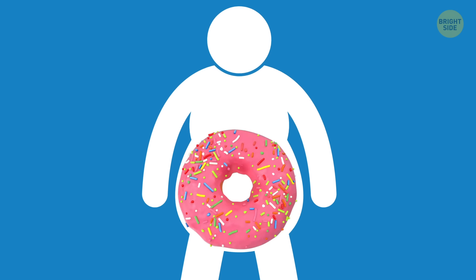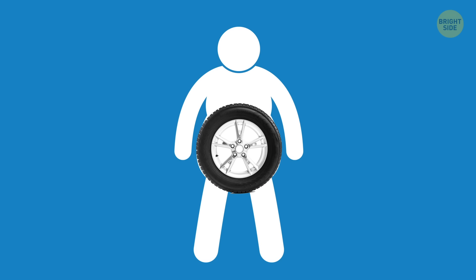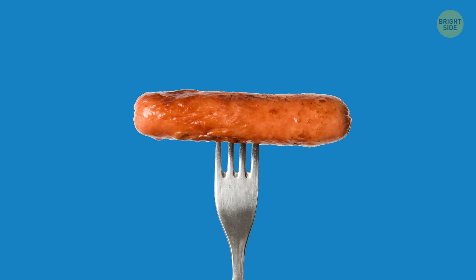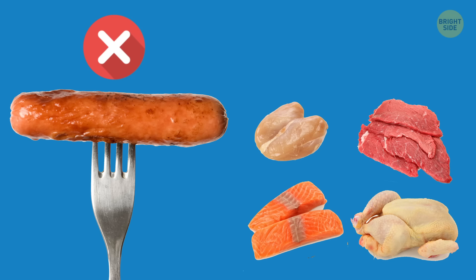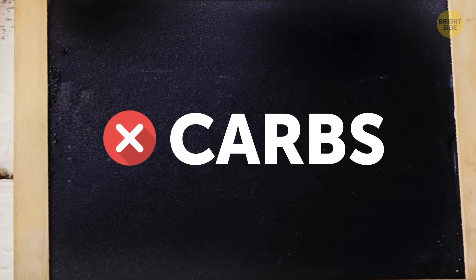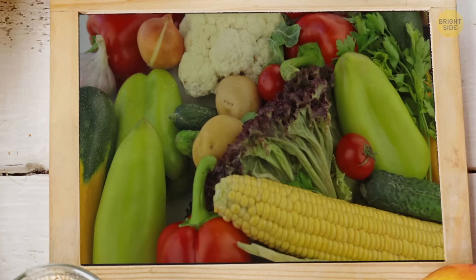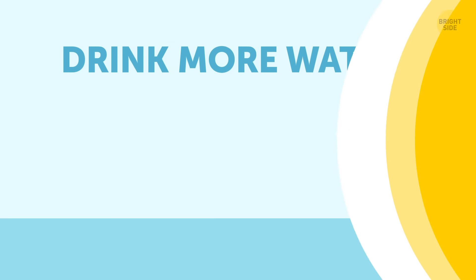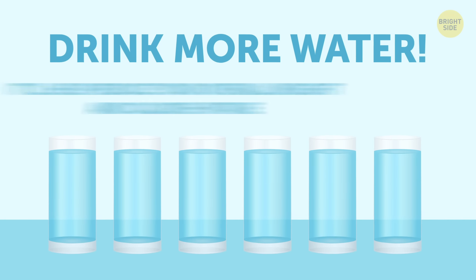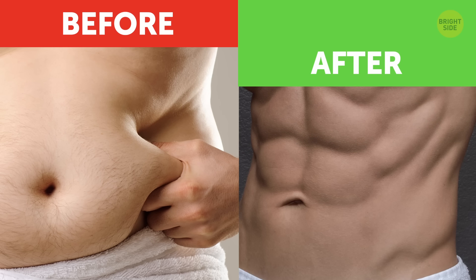Remember that high amounts of added sugar get stored exactly around your stomach – in other words, a spare tire. If you're cutting fatty meats like bacon and sausage, simply replace them with lean alternatives such as fish, chicken, turkey, and lean red meat. It's also a good idea to replace foods rich in carbs with non-starchy veggies such as cauliflower, celery, peppers, spinach, broccoli, tomatoes, and the like. And finally, drink more water – it'll help reduce your overall weight and calorie intake, so your love handles will shrink with time.